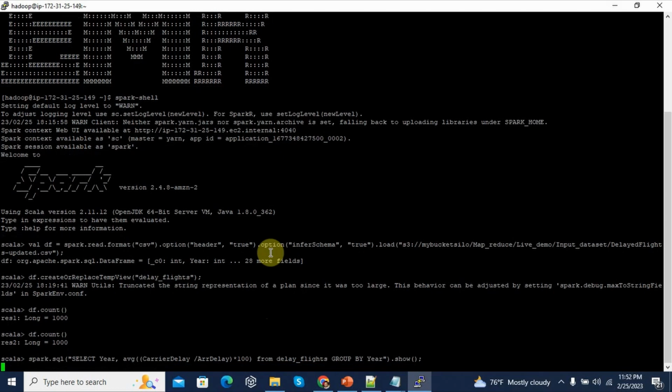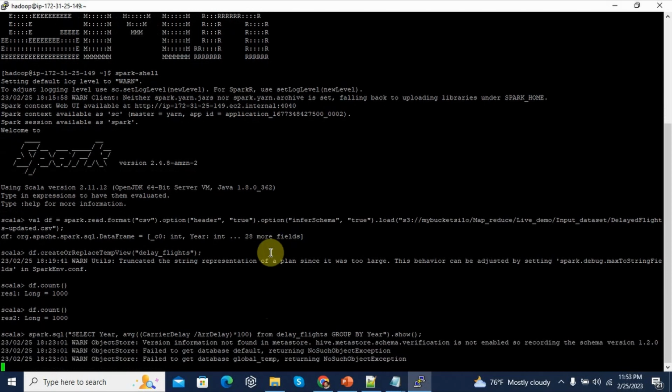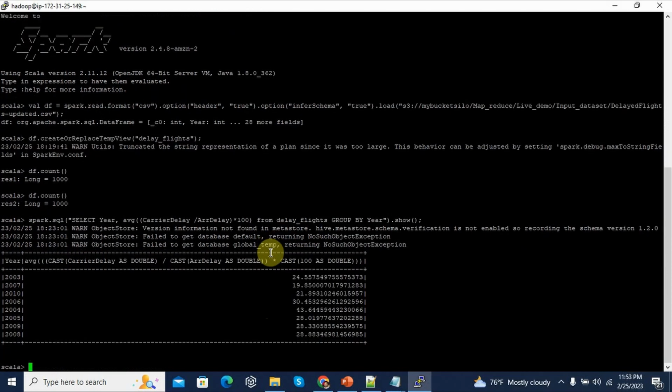Okay, the query is running now. Okay, still running. Okay, so you can see now the data extracted based on the query we have run here. But even though you see the data in the command mode, you cannot see the time taken to run the query.